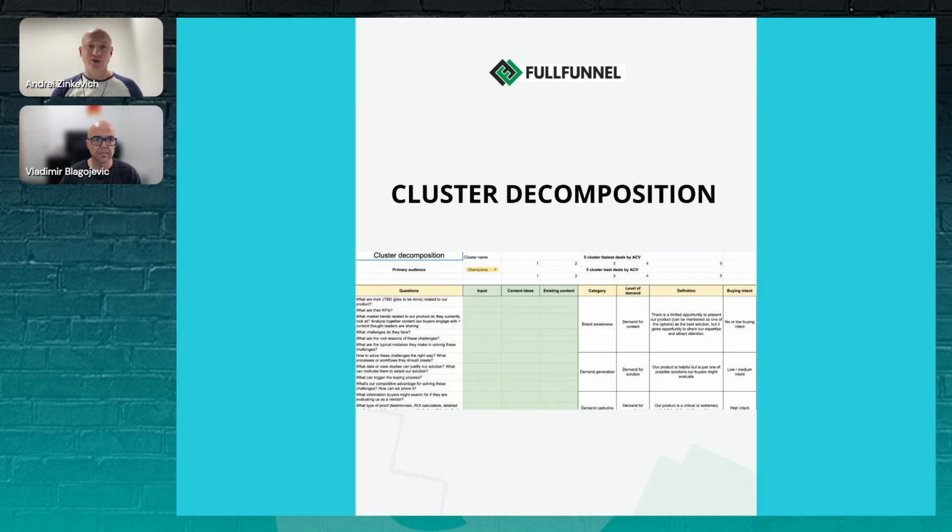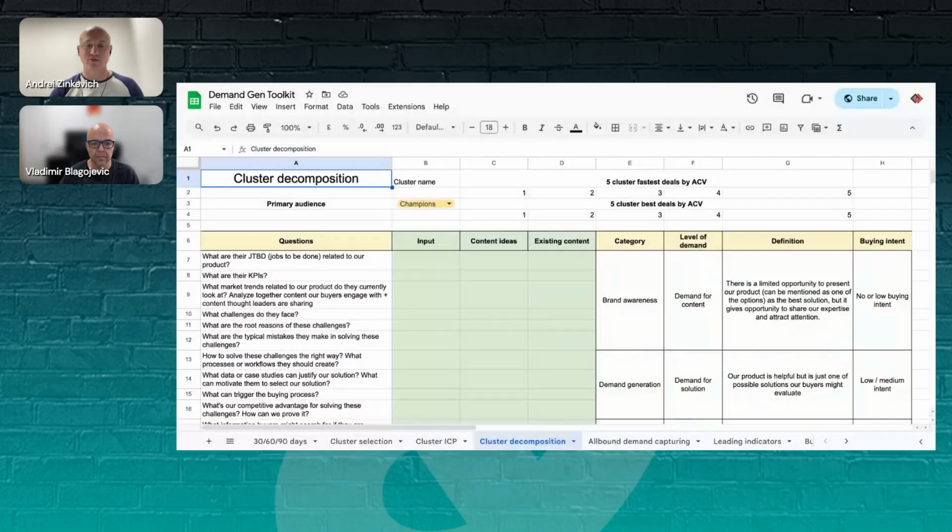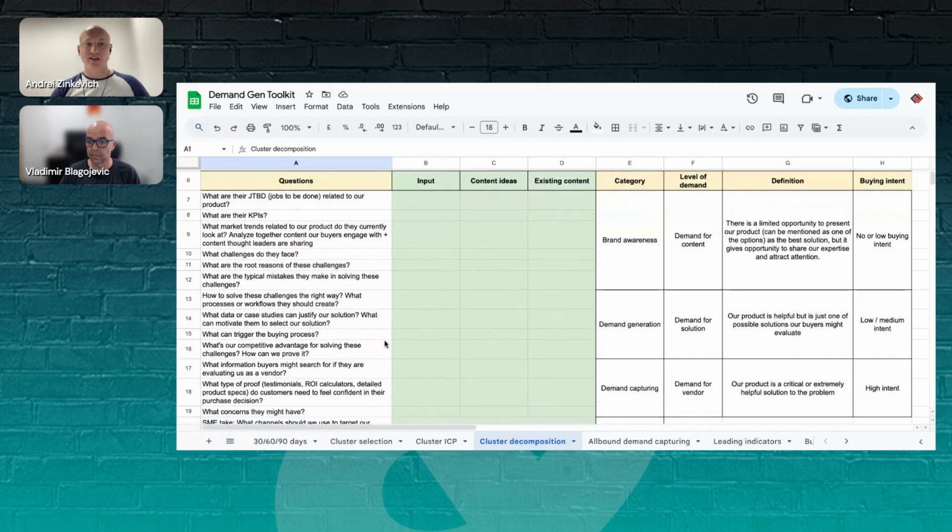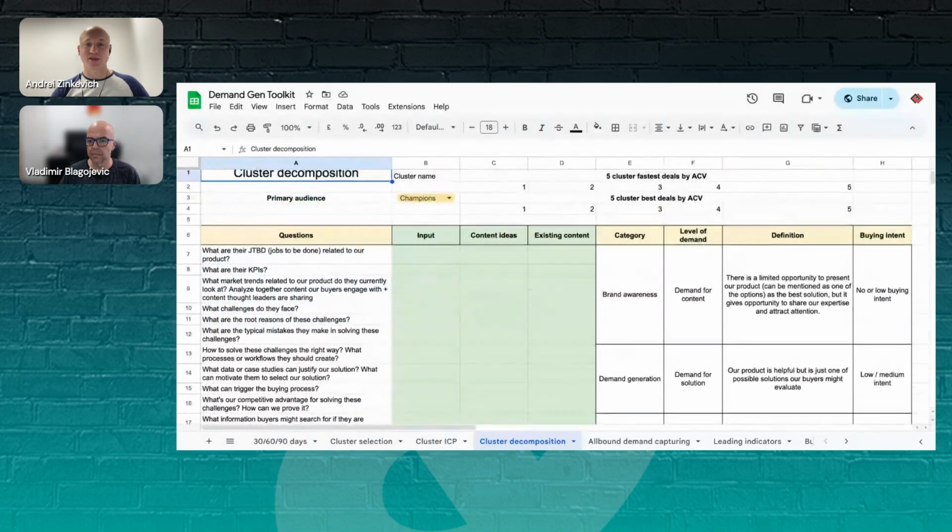Now, the strategic document that we use, and that may be the next logical question: how are we going to create the program based on this high level overview? For this specific need, we always do the cluster decomposition. Maybe just for a second, I will stop sharing my screen and share the entire document so everybody can see it. We call this cluster decomposition. Clusters are accounts that fit your ICP but have the same challenge, so they belong to the same use case. For this reason, we do this holistic decomposition.